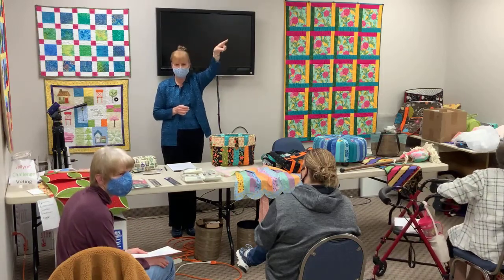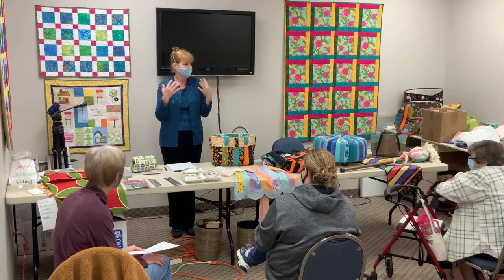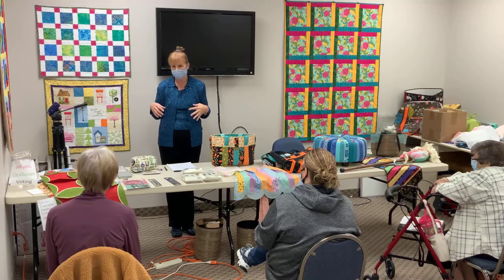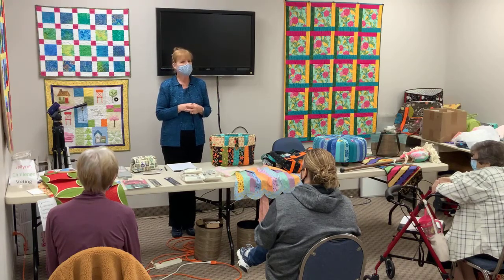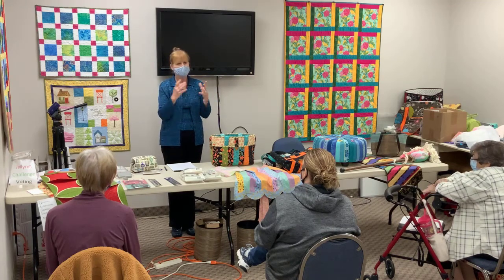November, if you've seen my jacket, I have a jacket and an in-the-hoop backpack out in the front. So in the front area down over by the threads, I have a jacket that I've done all kinds of quilting on. I actually did it all with the serger, but I'm also going to show you how to do bobbin work on your sewing machine. So I will show you how to use fancy threads, how to do your quilting.